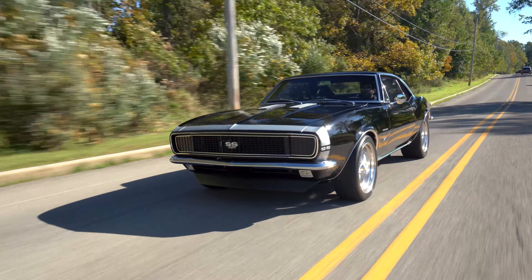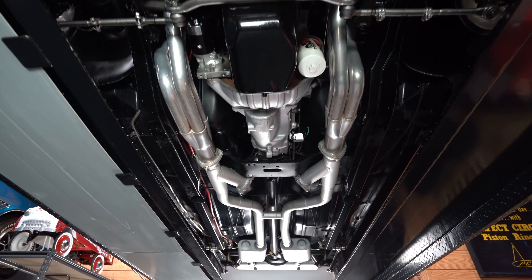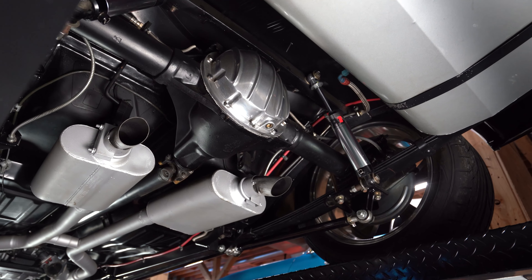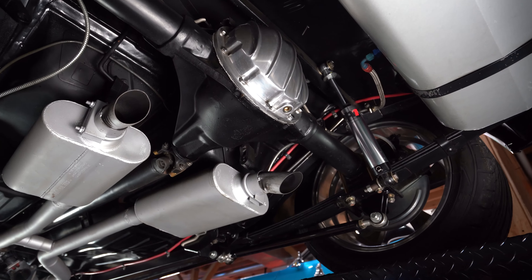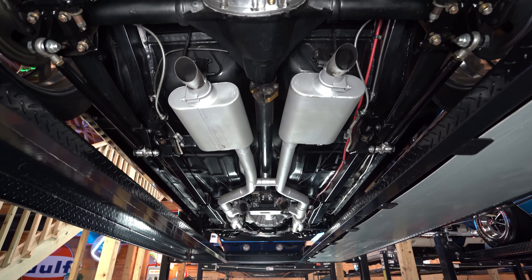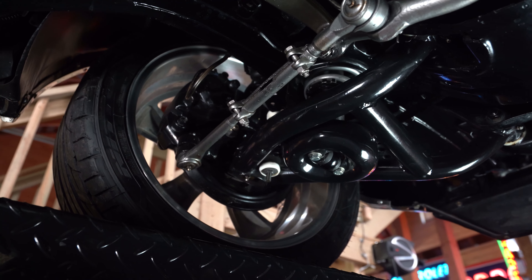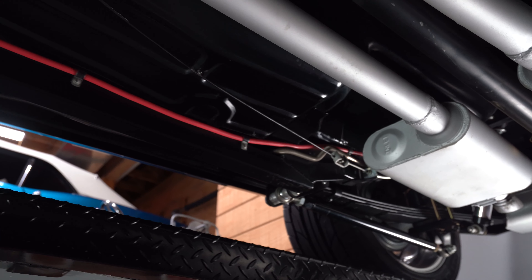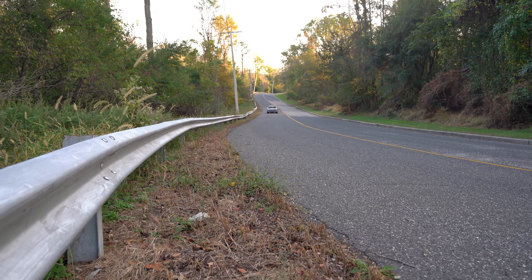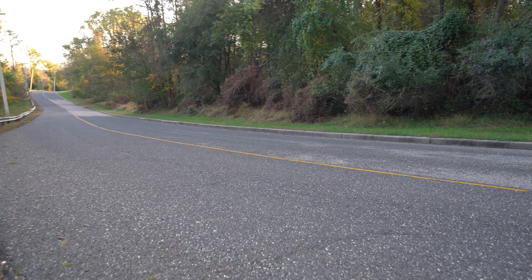If you could take a look at the underbody of this car, it's a full one-piece system. When I first saw this car on the lift, I said holy mackerel, this is the prettiest underbody I've ever seen — unmolested, looks like it was just installed yesterday. All the components: QA1 tubular upper and lower control arms, QA1 rear adjustable shocks, cal tracks, and Hotchkiss sway bar connectors. You can definitely feel it — taking these turns, this car is sticking right to the road.